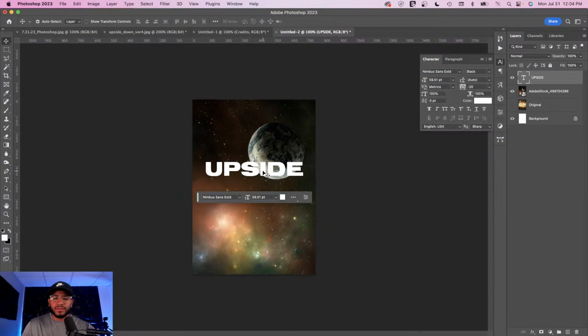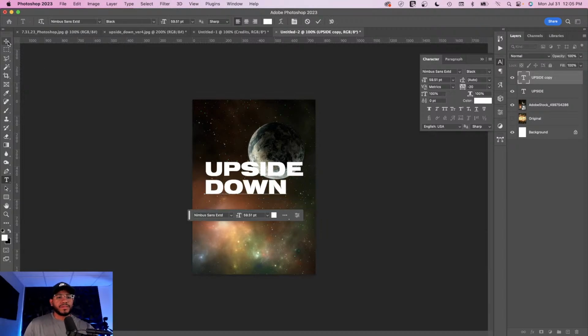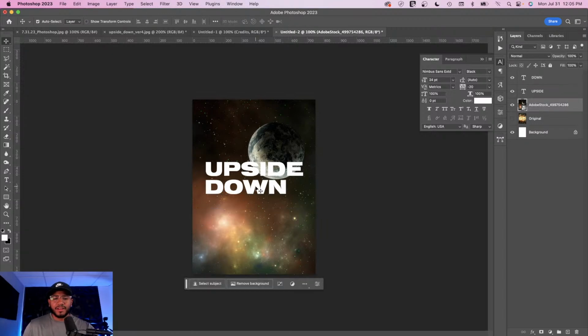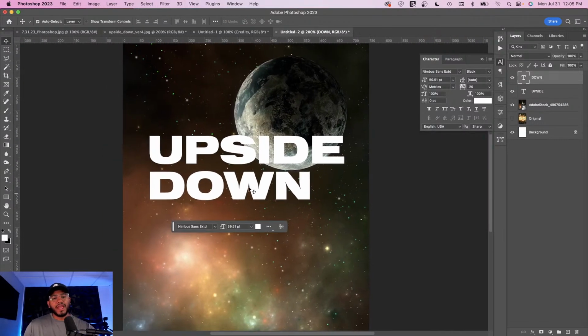And then I'm going to duplicate this by holding down Option or Alt on your PC, and then just click on the typeface here, and then just write down the upside down. So that's the name of the movie. Okay, so something that I wanted to do is zoom in a little bit, and since it's the upside down, we can do something pretty cool, or we can do whatever we want, but let's just flip it. Since it's upside down, we can flip that down font.